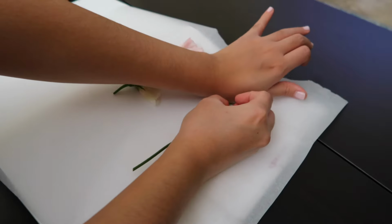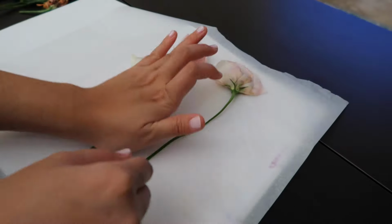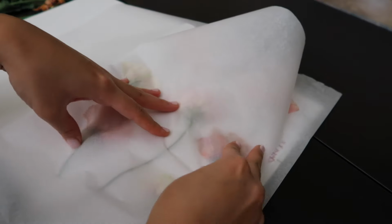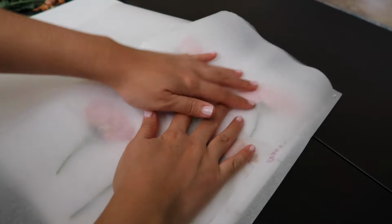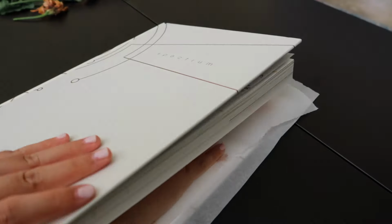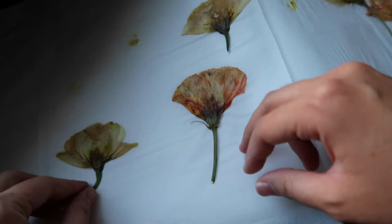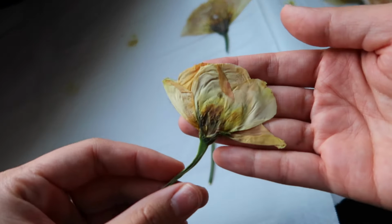Cut your flowers down to your desired size, and I'm also using my hand to flatten them down. Once you have all your flowers on your parchment, you're gonna take another piece of parchment paper, lay it on top, and carefully close your book. Place a couple more heavy books on top of this one and wait 3 to 5 days. The longer you wait, the better. I didn't really have time, so I waited 3 days-ish. And here are the results.